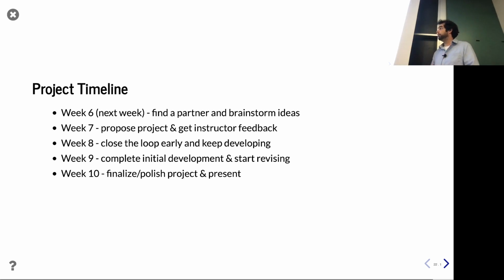Some of the key things we want to see in the proposal are not only what the final generator looks like, but also how I'm going to get started. What's the simplest thing you can build? What other code can I reuse to make my life easier? For example, sometimes people say, oh, I'll write a Scala model. That's great, but how do you know your Scala model's right? Well, if you can find Python code with the exact same functionality, we can check your Scala model, so you can bootstrap and get going. These are all the questions we might want you to ask and explain in your proposal.